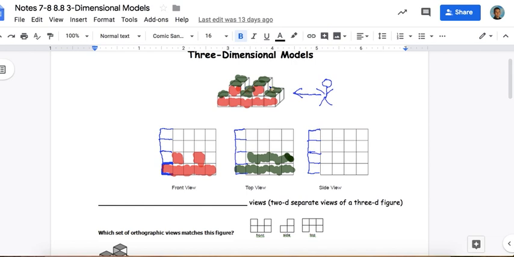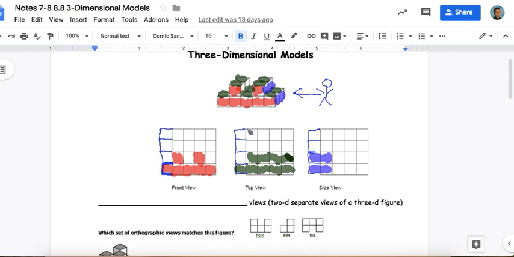So I'm not going to shade that part because you wouldn't see that from the side view. Pick a different colored pencil, and I'm going to use blue here. And this is on the side, so 2 and 2.